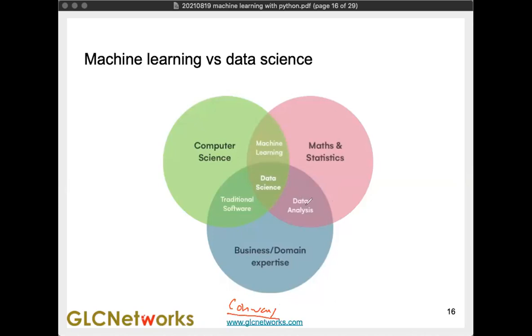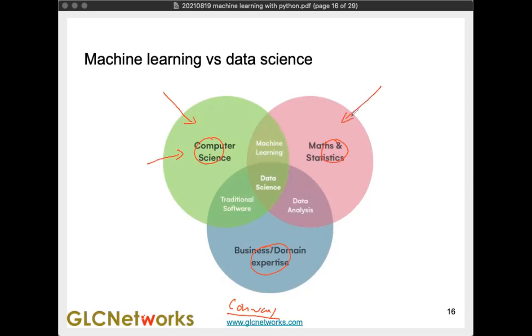Data science is a mix of knowledge from computer science, from his perspective, mathematics and statistics, and business or domain expertise. We are from computer science, from engineering, so we are usually on this side, the green area over here. That's our domain.